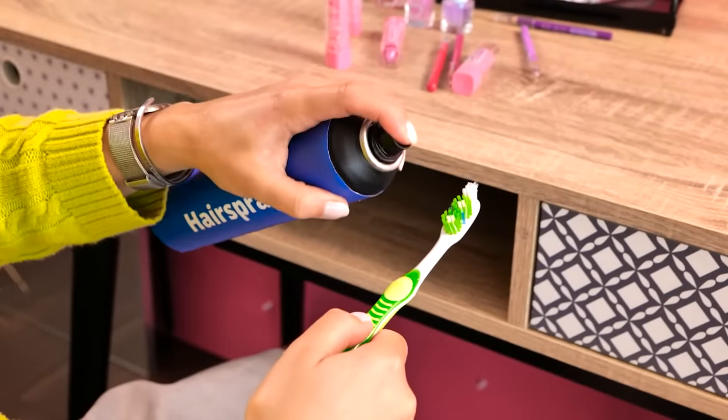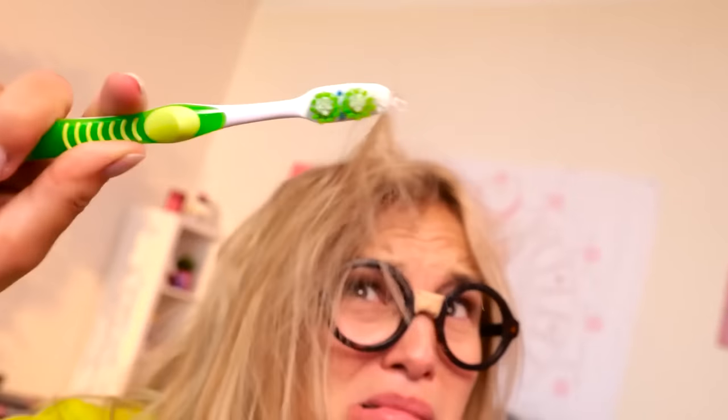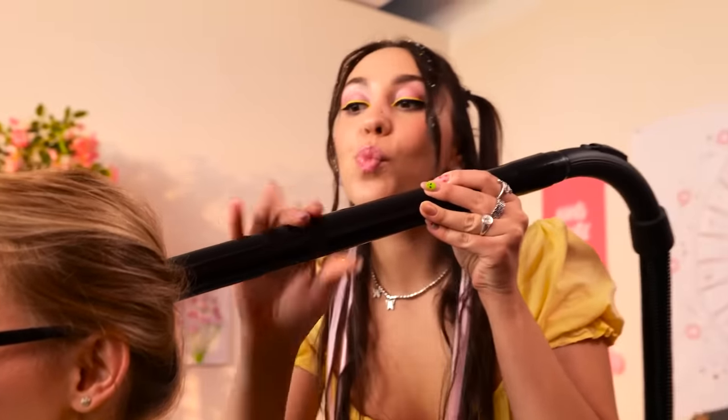Oh, this'll save the situation! I'm not using this on my teeth, relax! Oh, wish me luck! I'm almost losing this brush! It doesn't work! Don't worry, I will fix it! Feels like a massage! So relaxing! We might be ready to go! Whoa! Feels amazing!